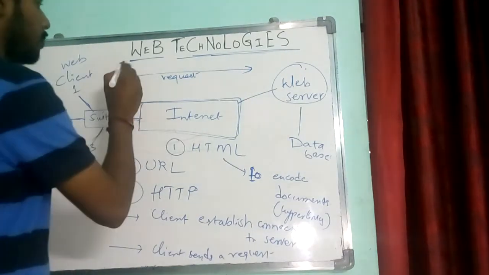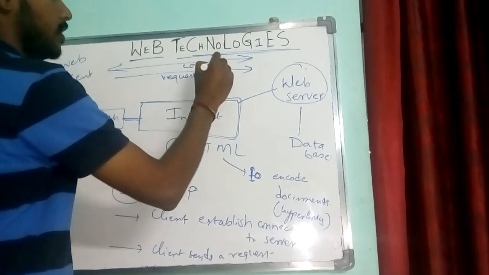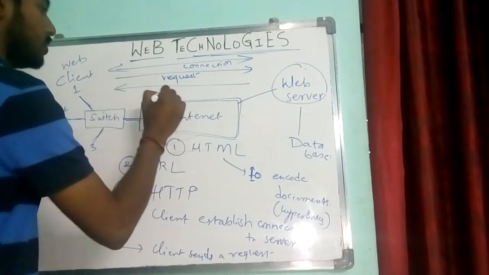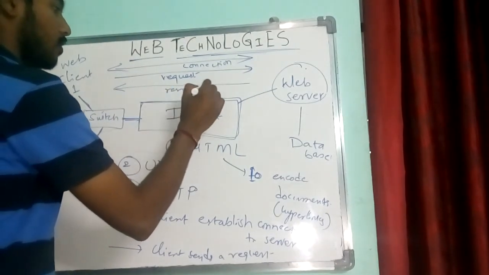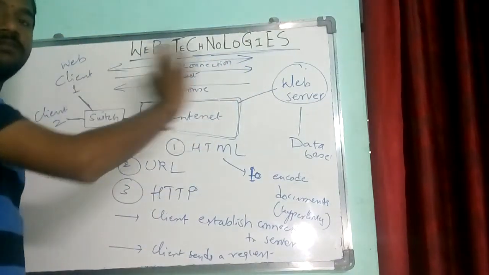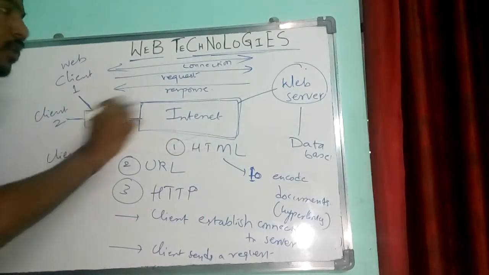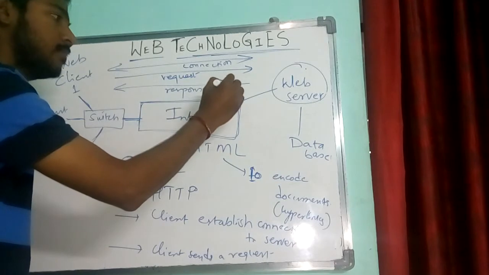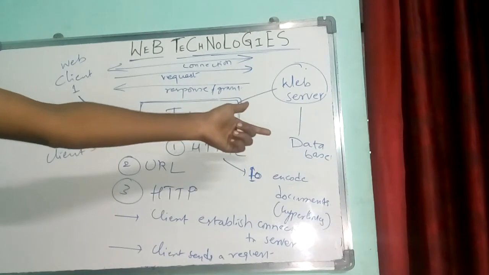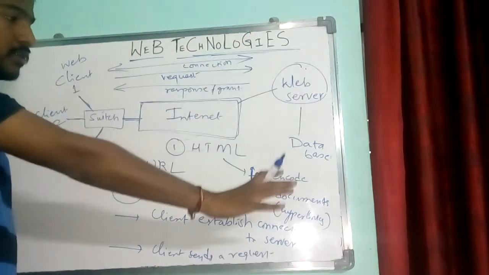So first it sends a request. Before the request, there needs to be a connection. Then it sends a request, then it sends the response. The HTTP protocol includes these three steps: setting up a connection, requesting the use of the server for the information, and the server sending the response or granting permission to the client. Okay, I am free, you can use my server, you can use my information. So this is mainly the web architecture.